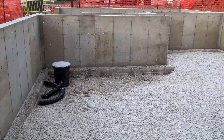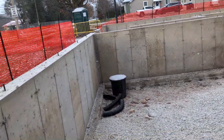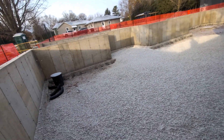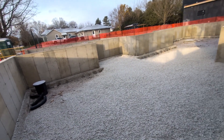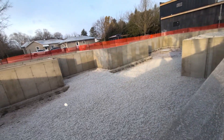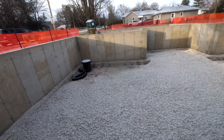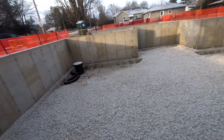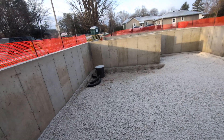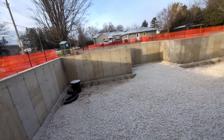Then what they'll do is pour a concrete pad on top of this, which makes it really nice for working on. Some guys don't pour concrete floors in their crawl space, which is really not the best idea. If you don't have the money you wouldn't do it, but you should still put gravel and then plastic down because it keeps the moisture below that. You don't want the moisture getting up inside there because it can suck up into your wood and you end up with what's called dry rot — which is another video.